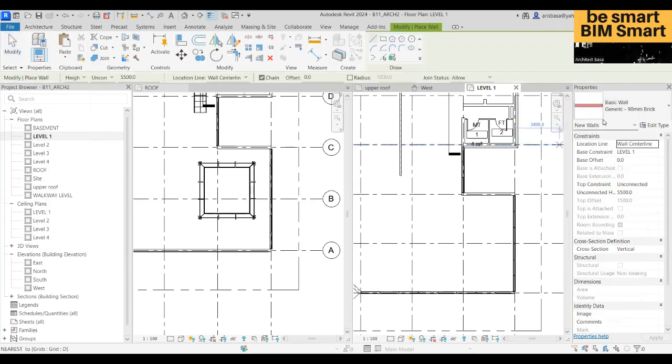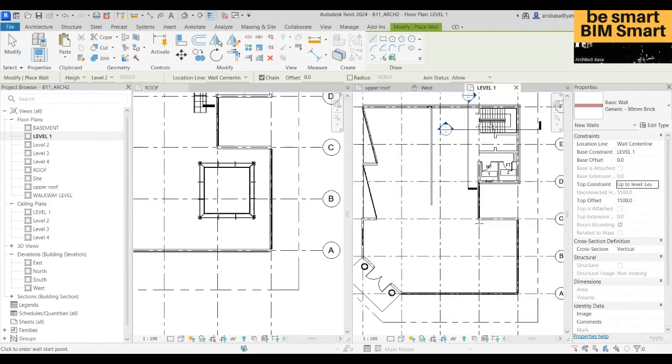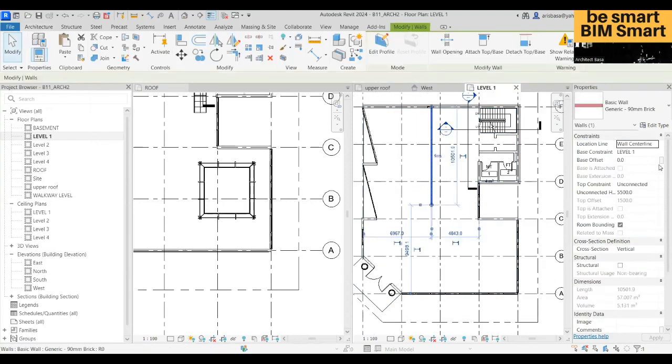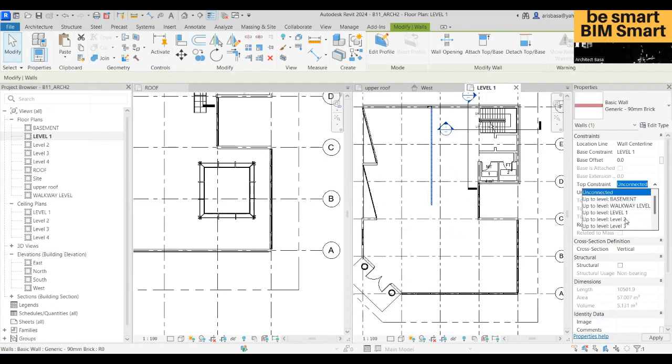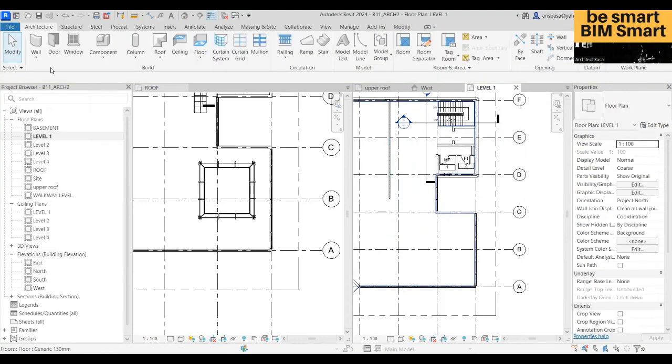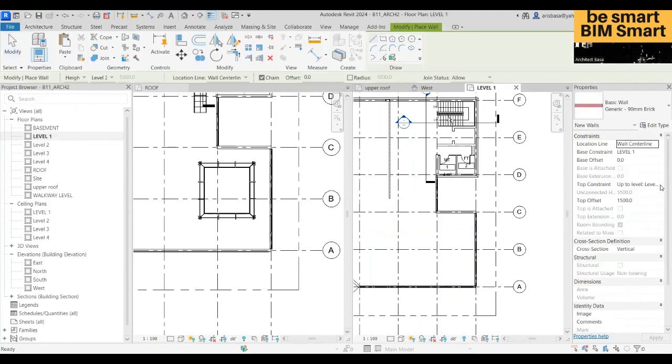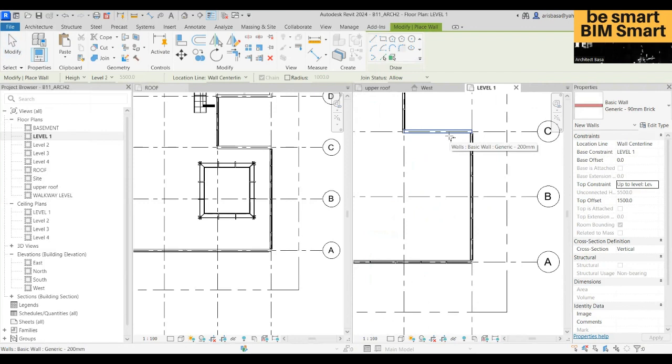Wall, architectural, same material. It should connect to level 2. This actually should connect to level 2 as well. Create another wall, same, connects to level 2. You can use this, right? Or a spline to create these nice walls.